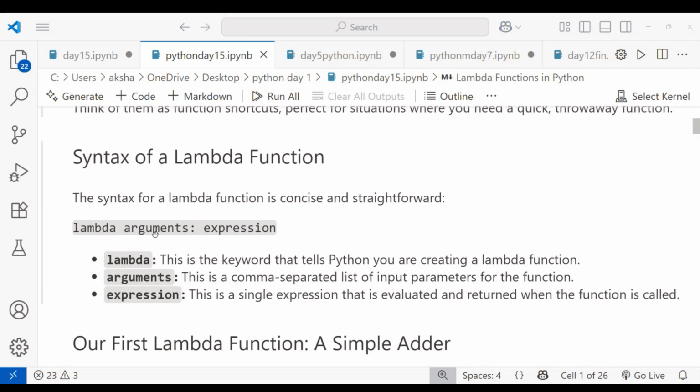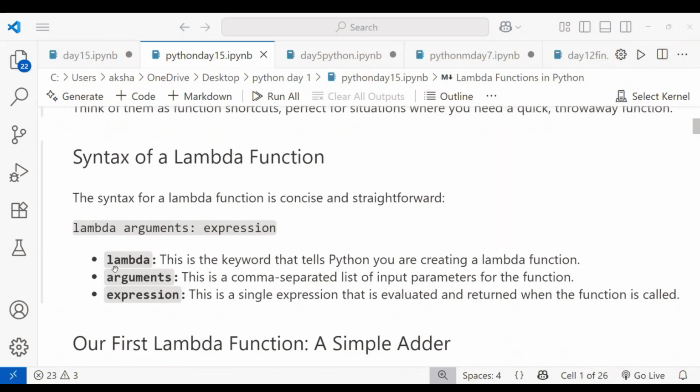After that, you have to pass arguments, which are your variables or values. You can pass any number of arguments. After that, end with a colon. After the colon, you mention your expression. An expression is a condition or a set of operations and operators. You can use conditional statements like if-else, but looping statements are not needed. For looping, we will learn later how to loop in a lambda function.